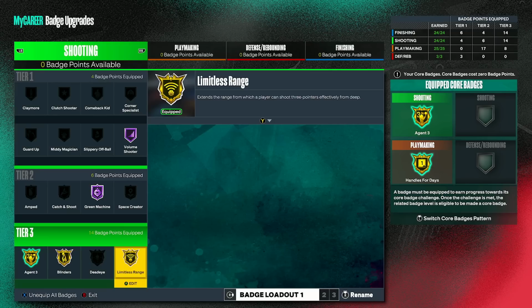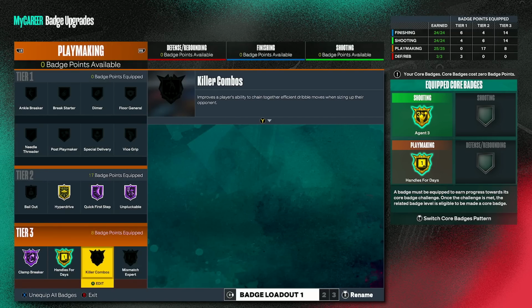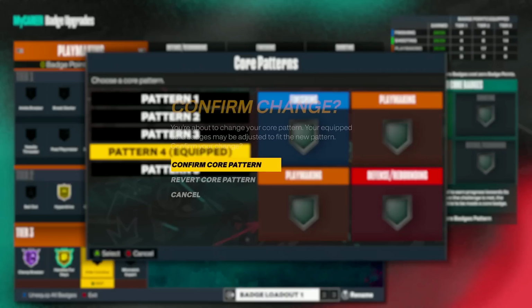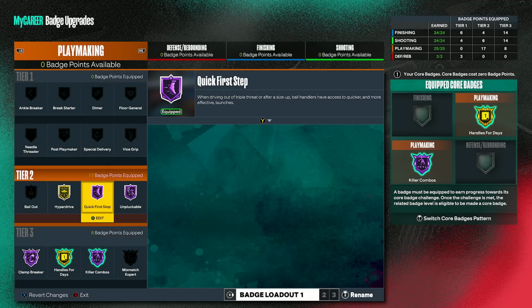But I need to grind for the level 40 or level 39, because what that's going to allow me to do is run the double playmaking core. Now real quick, I'll just show you guys as an example what's going to happen if I run the double playmaking core. I already got killer combos as well, so this is what we're looking at.